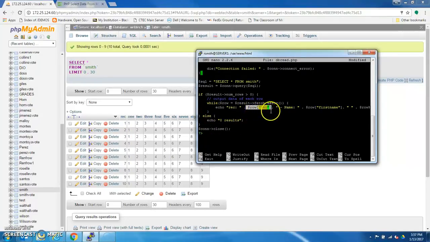So row record. So it should show up REC colon, and then there should be a space, and then you should just see the number 1, because that's what's going to fall in this variable. The first row in the column record. That's going to be a 1.